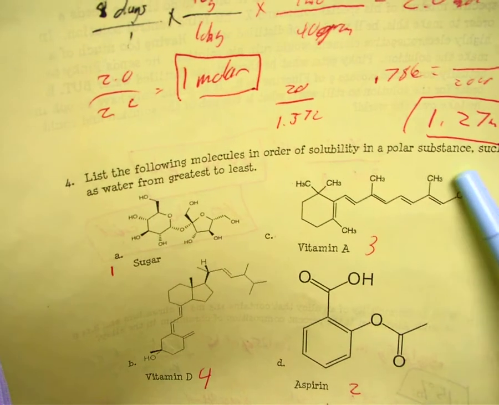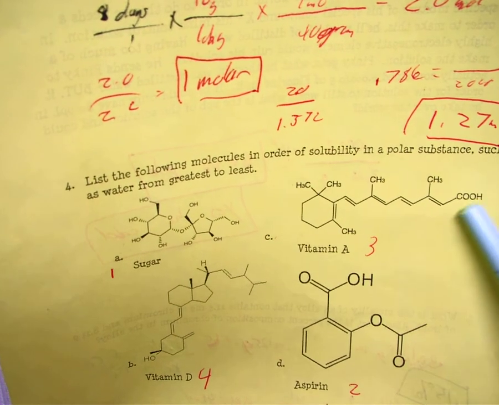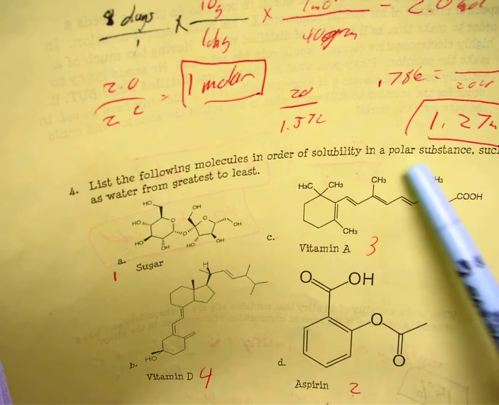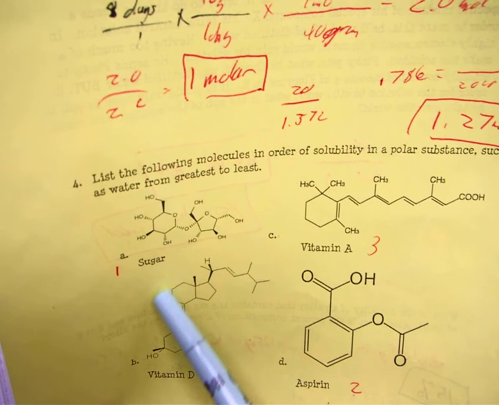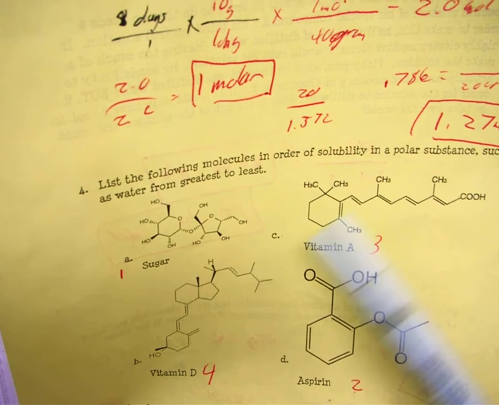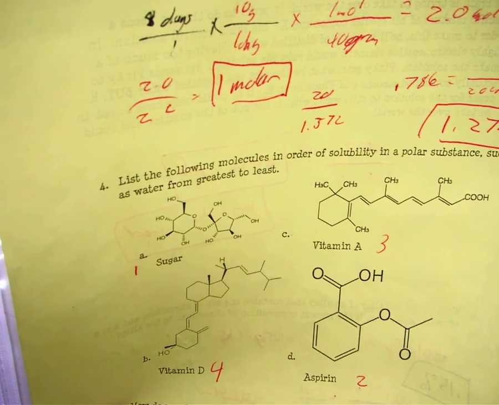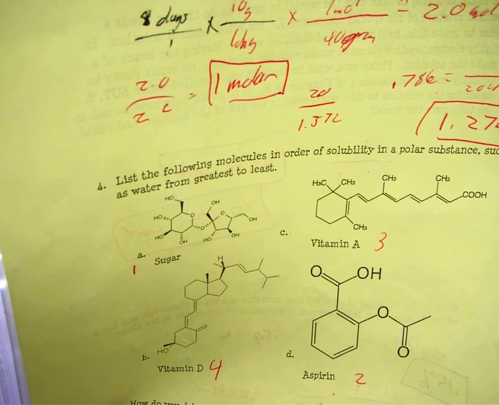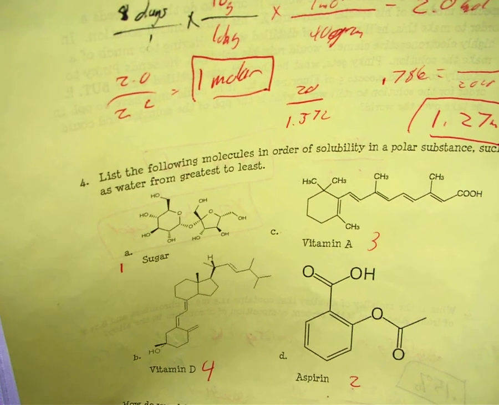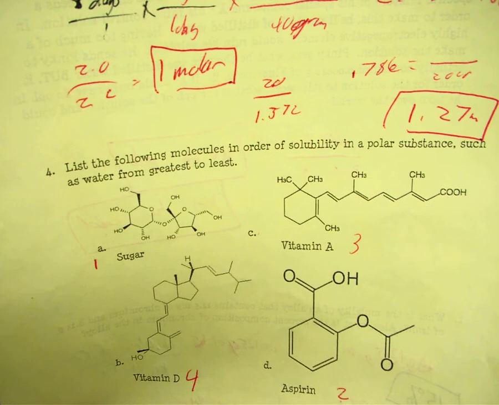But if you can tell, all these other bonds, minus this little bit of O right there, are nonpolar. Same with down here, all of this is nonpolar. So neither of these are very soluble at all in water. In fact, they're both not soluble in water due to the fact that they are so nonpolar. So hopefully that clarifies some questions for people.